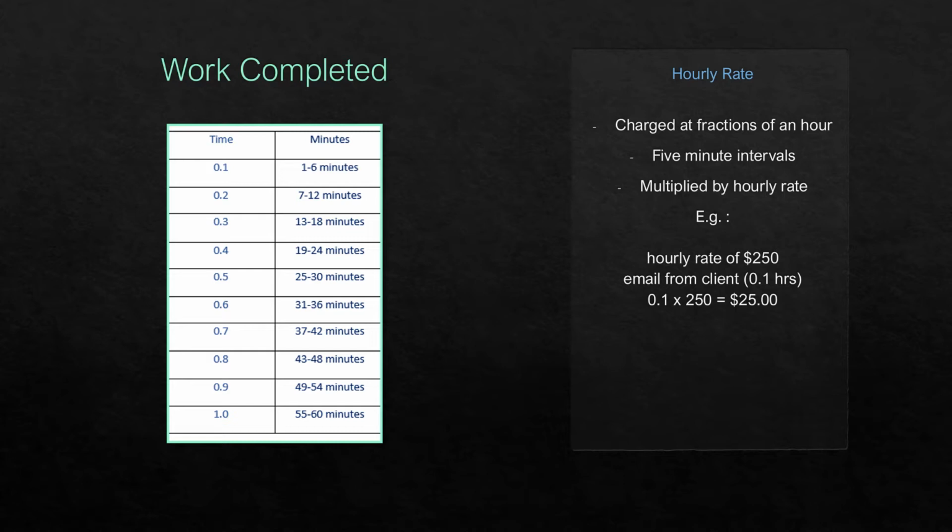For example, if your lawyer has an hourly rate of $250 and spent 4 minutes emailing with you, the time is billed at 0.1 of an hour. 0.1 hours times $250 per hour equals $25. This kind of record of the actions taken should appear on your invoice with some detail as to what the action was for. For example, the invoice may say, "email from client re questions about settlement agreement," and not just "0.1 hours."